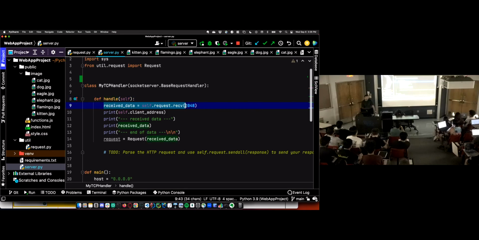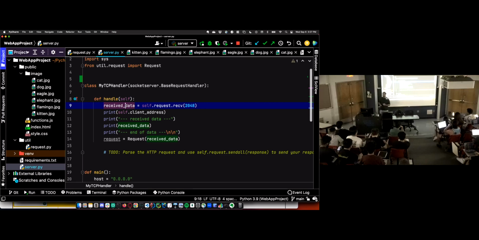And then my first line of the handle method is this receive 2048. What this will do is when there is information to be read, there's bytes to be read on the TCP socket. When you create a TCP connection, by the way, we call it a TCP socket. It's a socket connection. When we create that, it's going to read up to 2048 bytes from the socket if there's information to be read. If there's no information to be read, it'll sit here and wait until there is information to be read. So this will sit here until, like, I go to my browser and punch in an address.